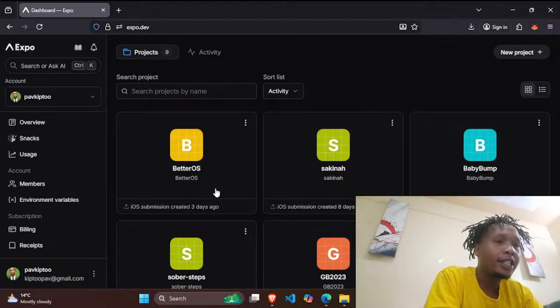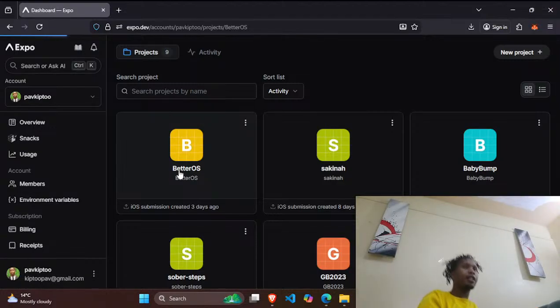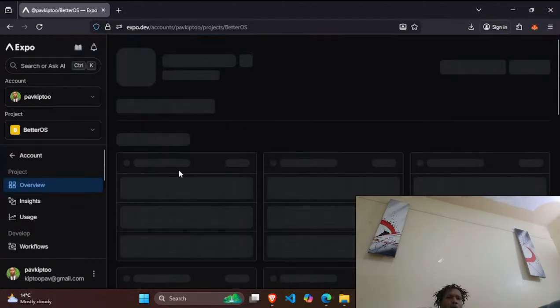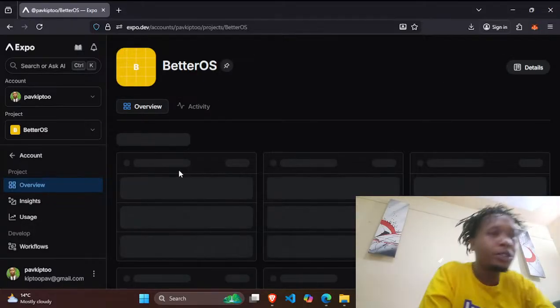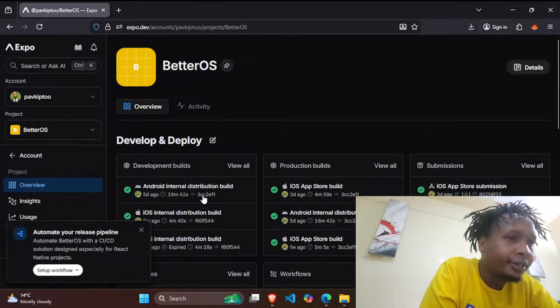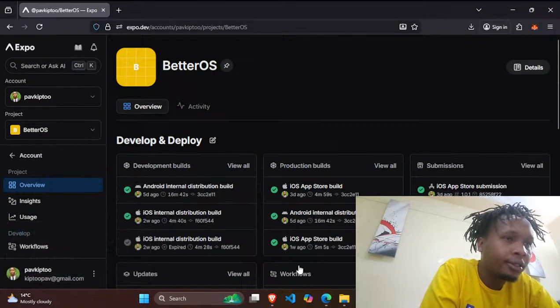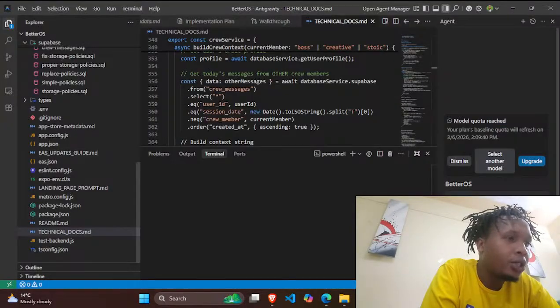Then Beta OS submission 3 days ago. So we didn't create. Come on, 3 days ago. Yeah, 3 days ago it was rejected 24 hours later. That's why. So we need to build with Anti-Gravity.